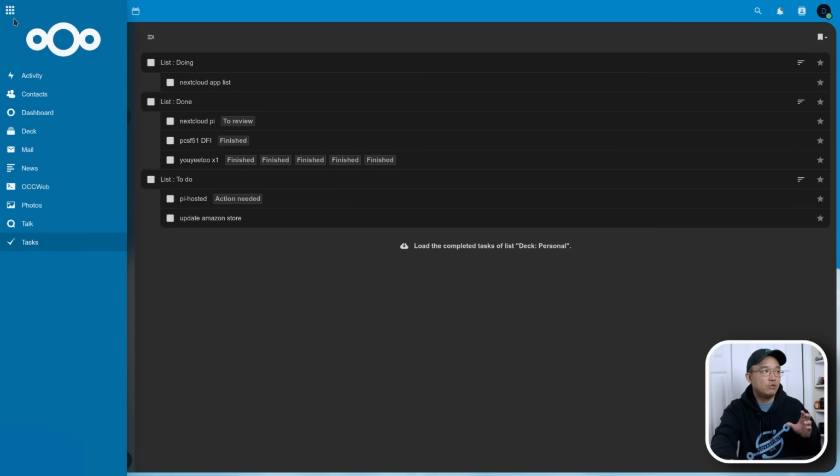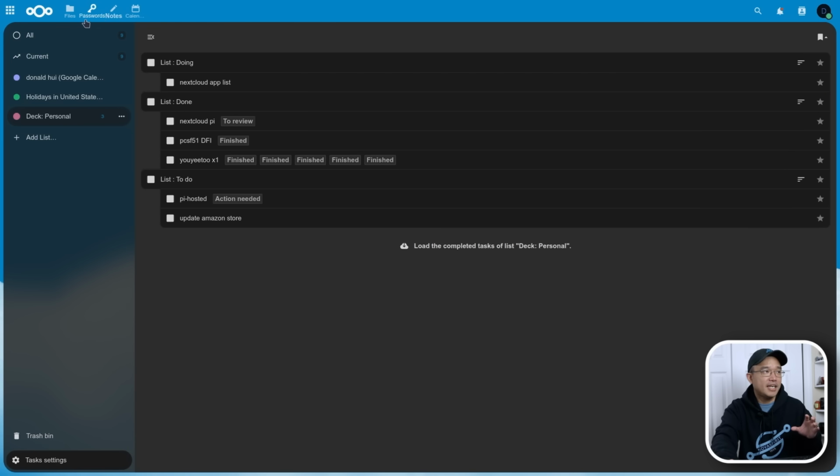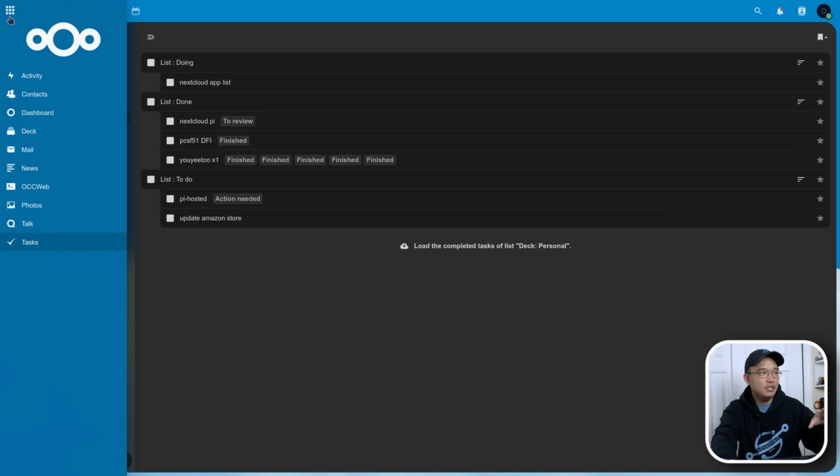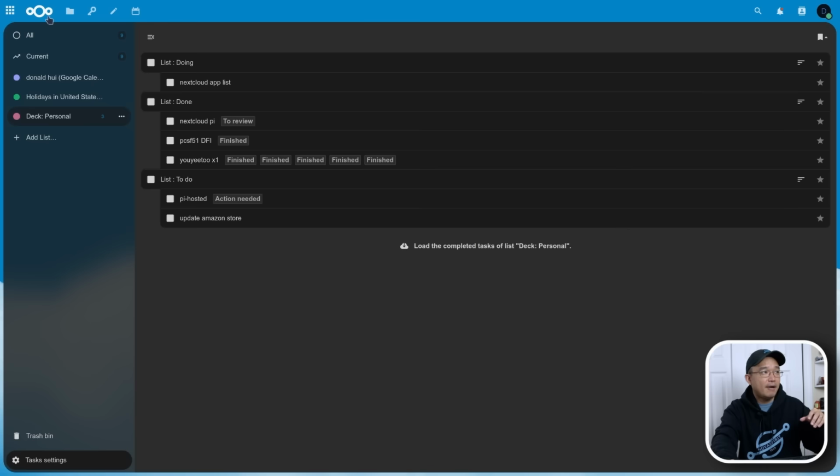Next one we have is Notes. Now it might be a little confusing because I have some icons over here and then I have a menu over here. I'm still trying to get used to this menu, which is a plugin that I added in, because without it all the icons spread across the top and it gets too cluttered. But anyway, I have Notes over here.